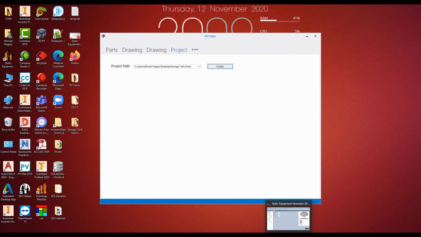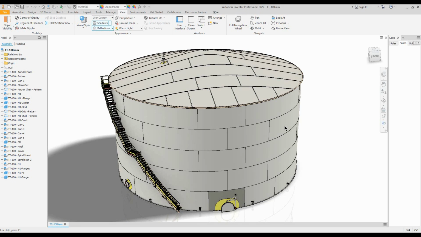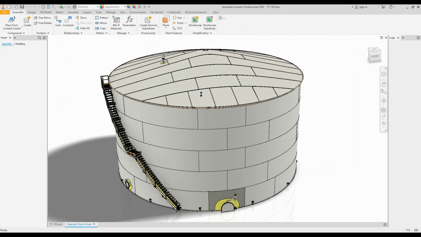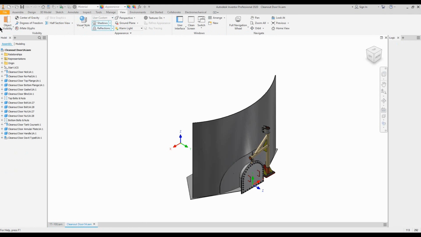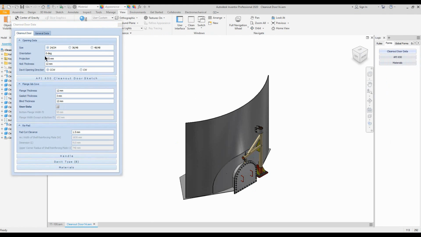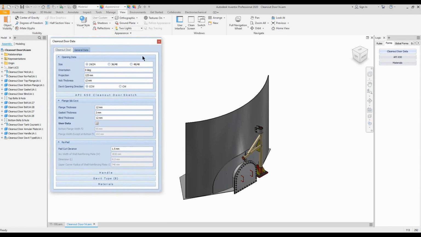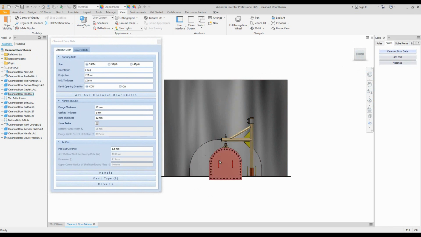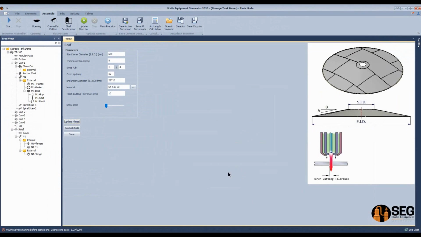Okay, now we will come back here and go to the Cleanout Door and open the assembly. And from iLogic Browser right here, we will make some modifications to make this one look the same as what we did right here.